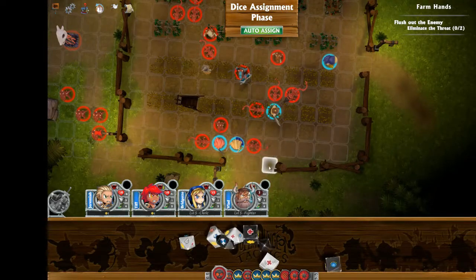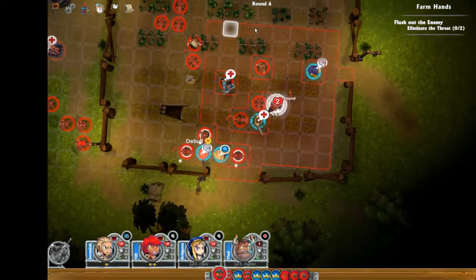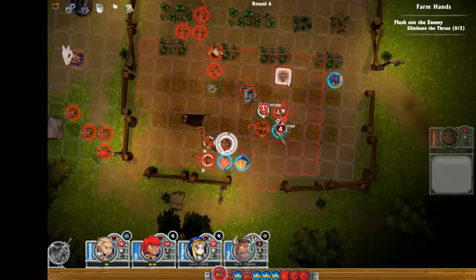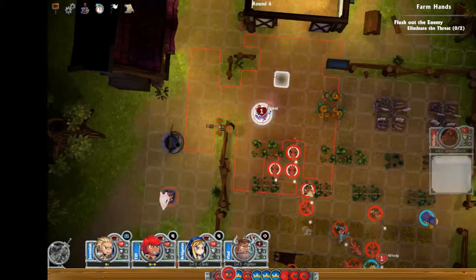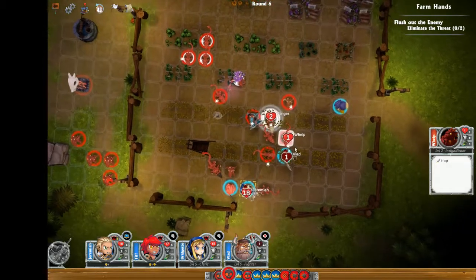Alright. Auto-assign dice. Aha! Gonna activate Bridget and Tiff. It's good that Bridget gets an activation because she can kill a lot of stuff with that fall off. Hopefully she can get a turn and get like a nice clump of things to kill. Vlad's at 1. Oh, he didn't fling at Vlad. That's good.